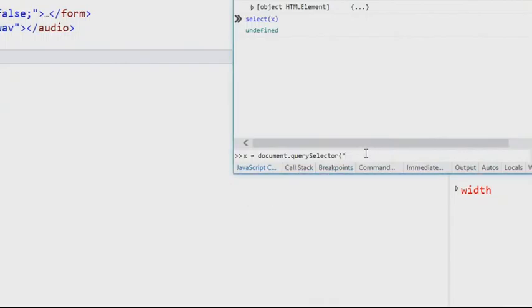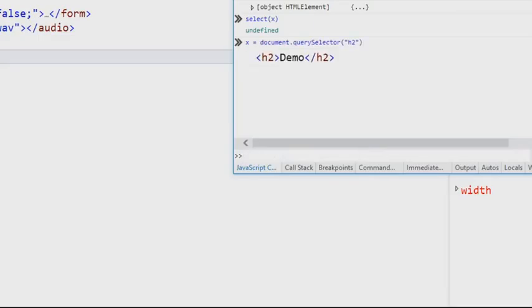Now I could say X equals, and let's do a document dot. Am I typing JavaScript in here? This seems crazy. I think that's why they call it the JavaScript console. I think so. So querySelector, and let's say that I want to prove the point that we made earlier, if I wanted to find an H2. Remember we were saying that what you could do is pass in stuff, but I happen to have two H2 tags in this document. It should return the first one, and the first one should have the word demo in it because it's up there in the title area. So I'll hit enter.